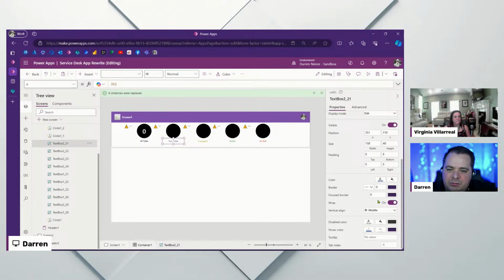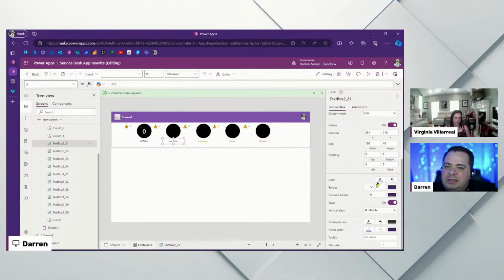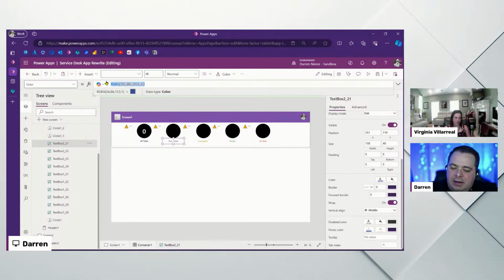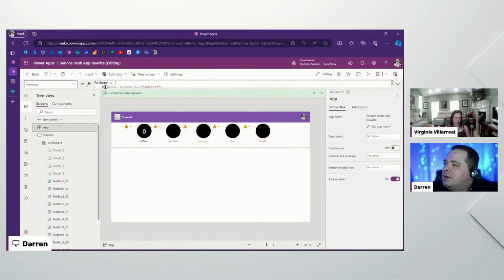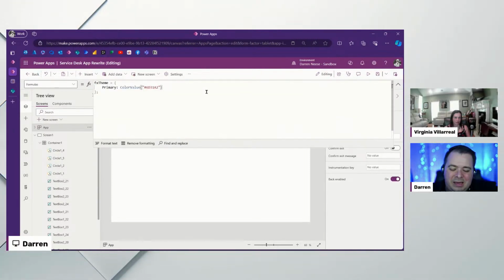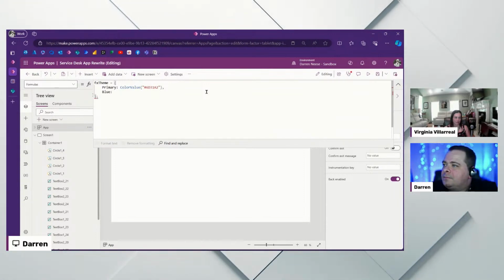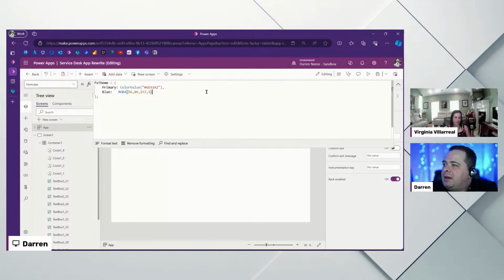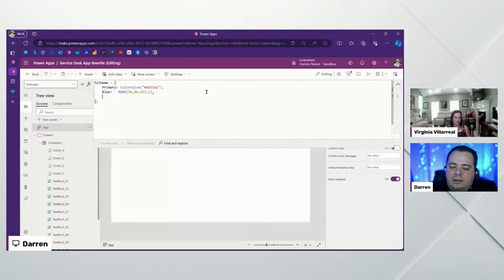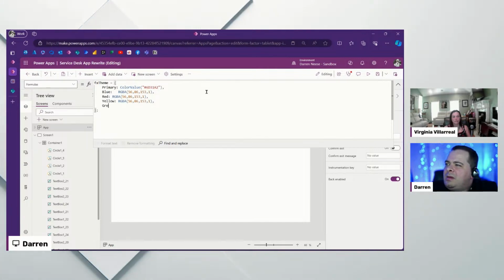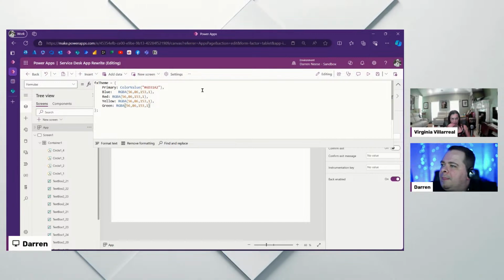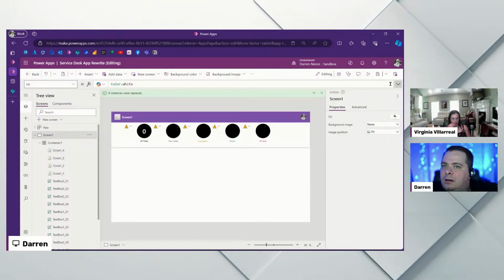Now, we do have this blue color. I'd sort of like to put these colors like this right here. I'm going to go up to app formulas. Now, these other colors really aren't a part of the theme. I guess they could be. Let's group them here. And I'll say blue. And we have RGBA. Okay. And then I know we've got a red. I'm going to paste that. I know it's not red, but yellow. And then maybe a green. Okay. I'll go back over here.